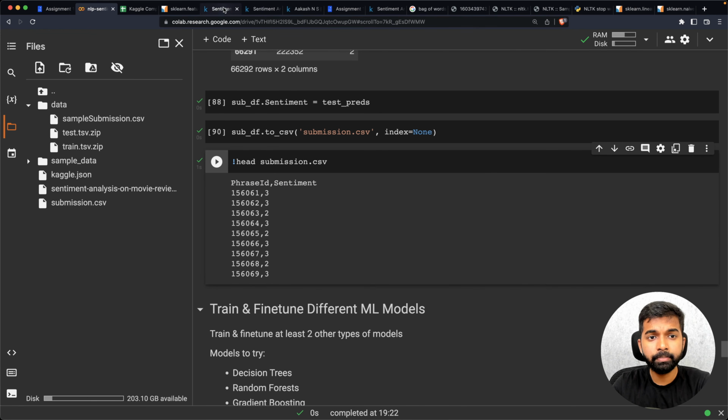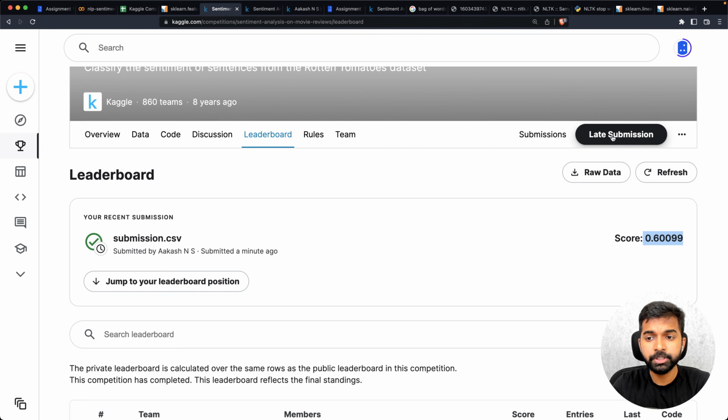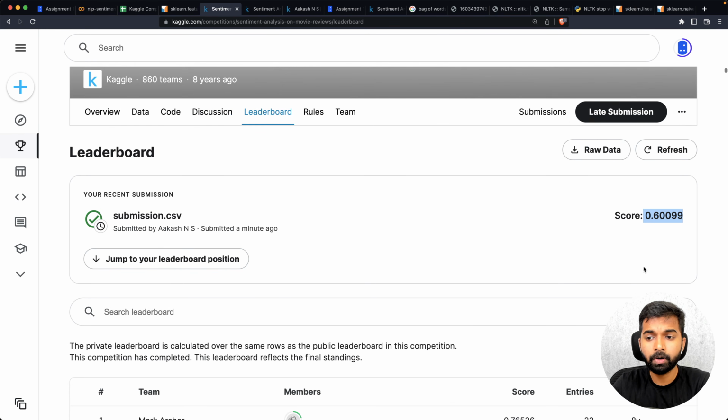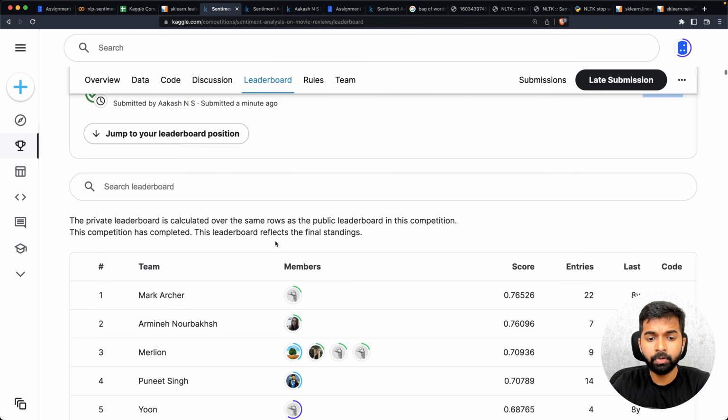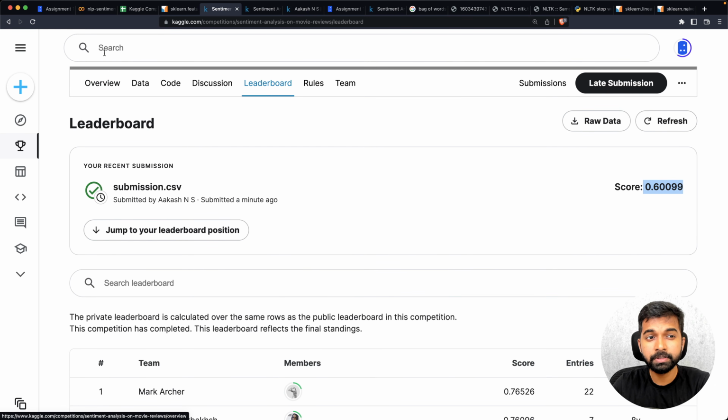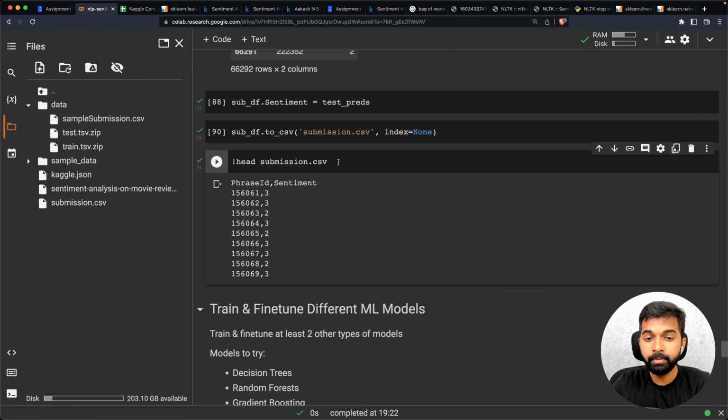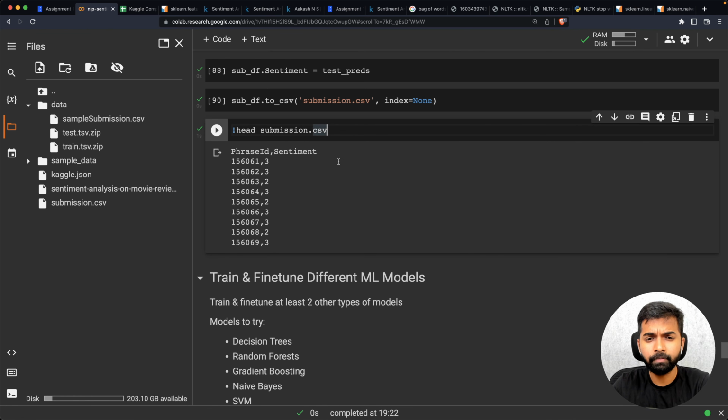We then took that submission file and we made a submission here. And then based on that submission, we got a score. And based on that score, we were able to see where we landed on the leaderboard, which is somewhere in the top 50%, which is pretty amazing considering we've spent less than an hour and a half working on the problem.